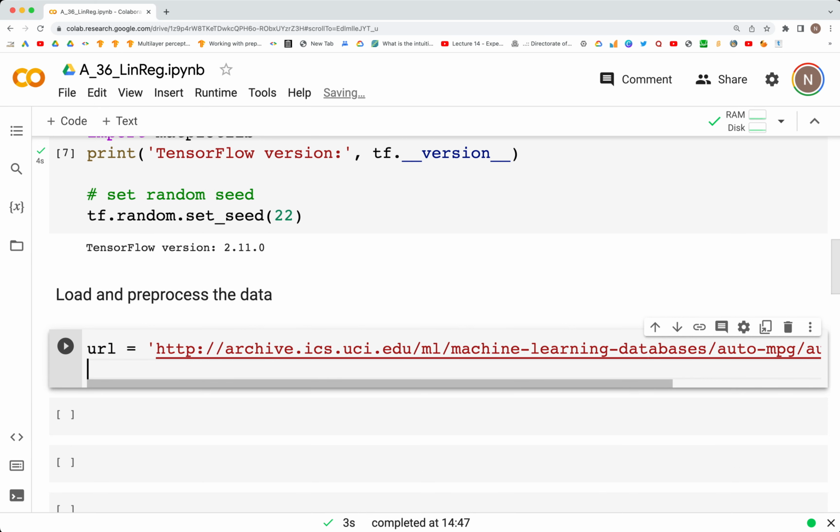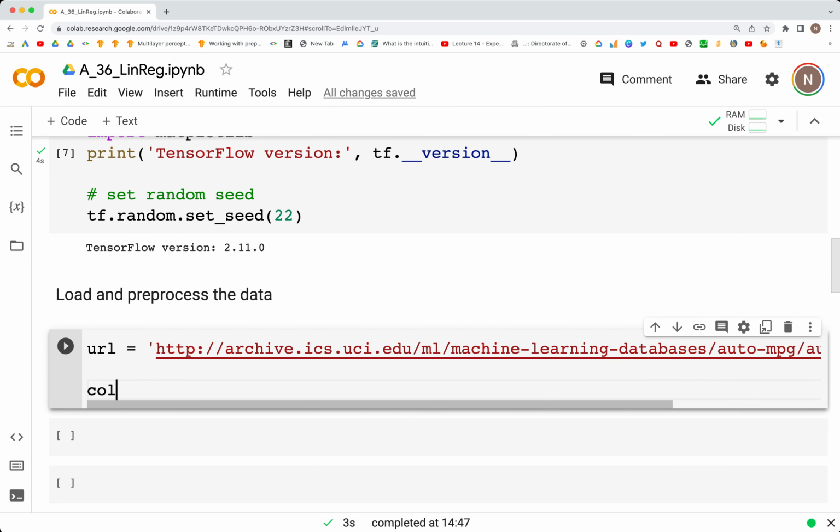And next, let's look at the column names that we'll be using for this data set. Column names is equal to mpg, and then we have cylinders, and then we have displacement.